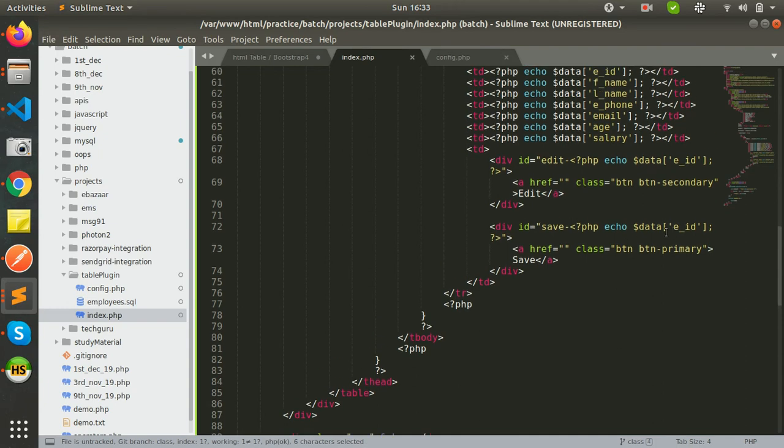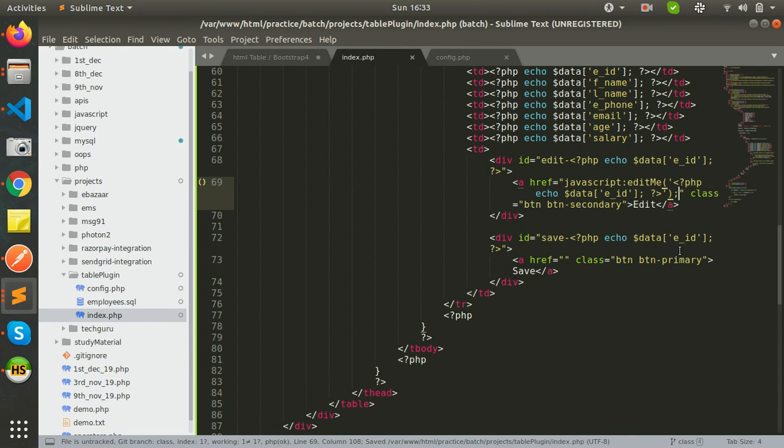Come here, this is the place where we need to implement JavaScript. Instead of href, write JavaScript, the function name, and pass the ID. Pass this, don't pass edit hyphen, pass this, so that we can append anything with that.